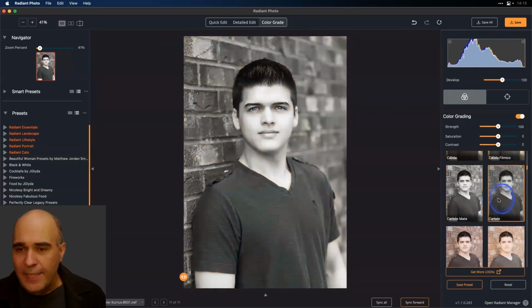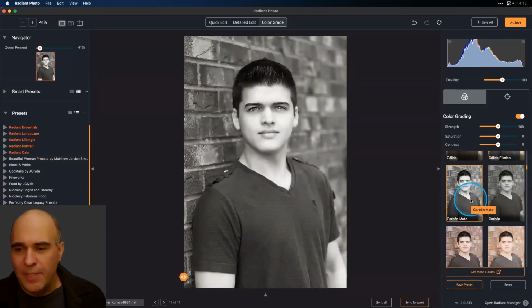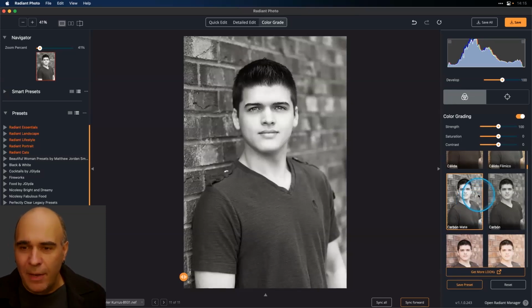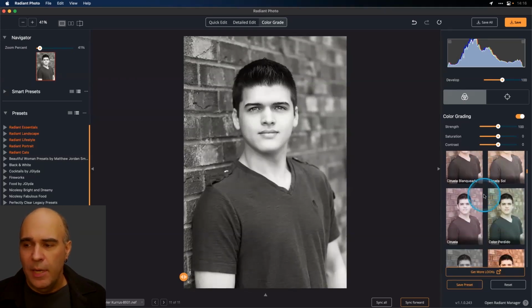And we translated those into some really rich black and whites. I love some of these black and white recipes. We spent a lot of time making these. I mean, when we make one of these looks packs, just so you know, this looks pack has like 59 things in it. This was like a week's worth of work. So these have all been fine-tuned. We go in, we make sure that they're not clipping, that they're not flattening out color. Most of them won't posterize unless that's part of the design. So we try really hard to make sure that they work as you go from image to image.